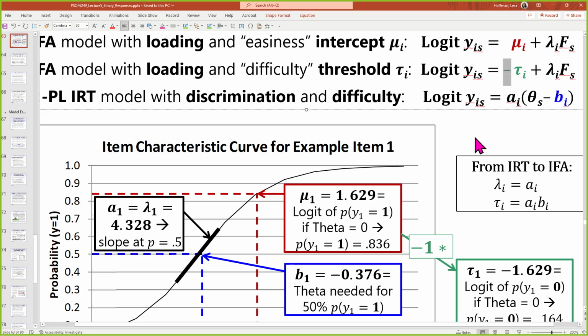Okay. Yeah, intercepts are higher is easier, because intercept is the probability of a 1. So an item with a higher intercept is more likely to get it right. That's an easier item. Okay, so in both of them, higher is more difficult. In thresholds and B's, higher is more difficult. In intercepts, higher is easier. Got it. Just like it was in CFA. Got it. Thank you. Yep.